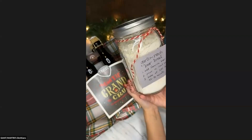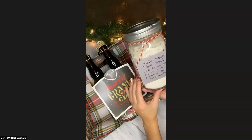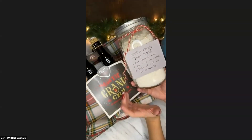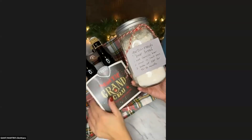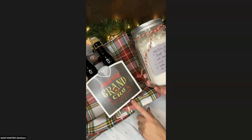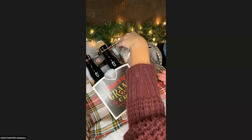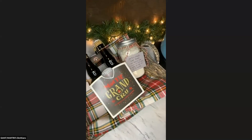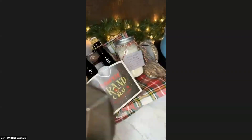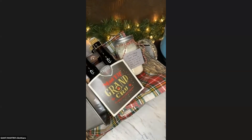So this is a garlic ranch beer bread, and all you need to make this beer bread after you compile these ingredients into the jar is your favorite beer. I thought it'd be fun — you could give this to somebody in a nice gift basket along with perhaps one of our local holiday beers that we have this time of year, or whatever their favorite beer may be. This is going to be made in a loaf pan, so you could even tuck an actual loaf pan into the side so they really have everything ready to go to make this beer bread.